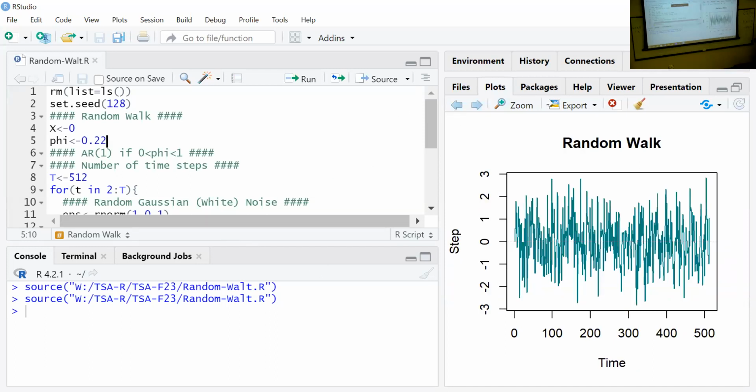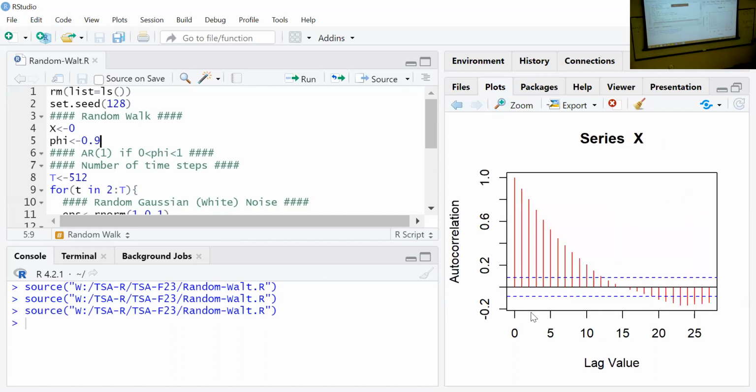Omar said, oh, that looks pretty messy. The reason being, phi was 0.22. Give me a number between 0.7 and 1. 0.9. Good.